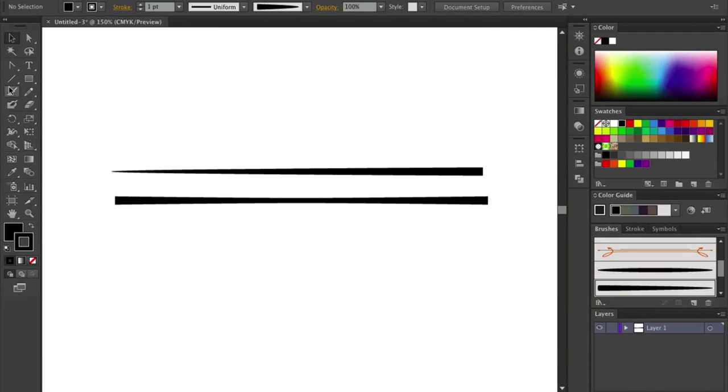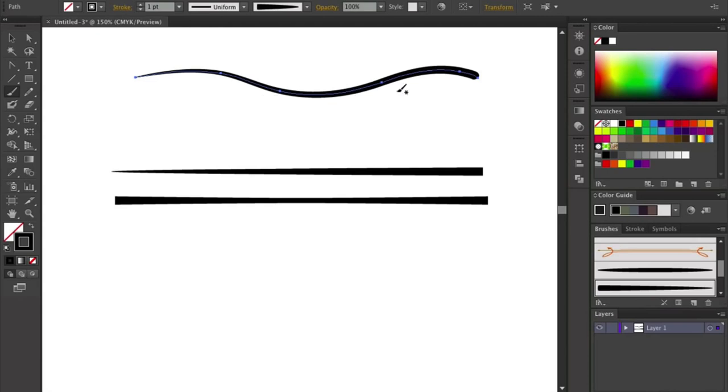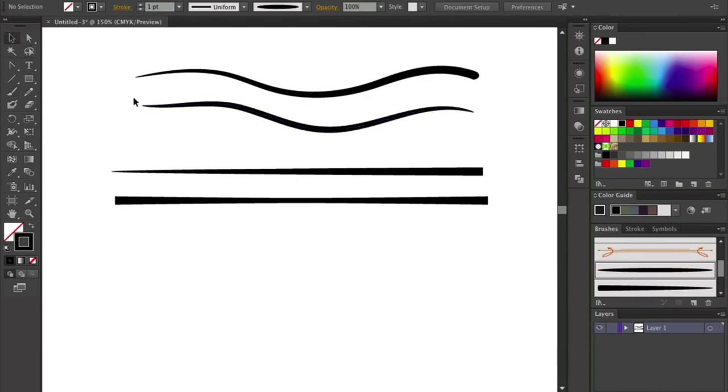So again, if we grab the brush tool, we've got this nice thick to thin line. And now if I deselect, grab the brush tool and grab the previous brush we created, if I do the same here, you'll see we've got two different types of brush, and you can see here the thickness in the thick parts are pretty much consistent. That's why I created these pieces on the screen first.